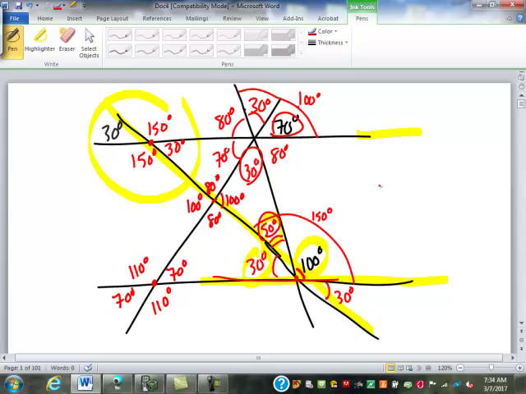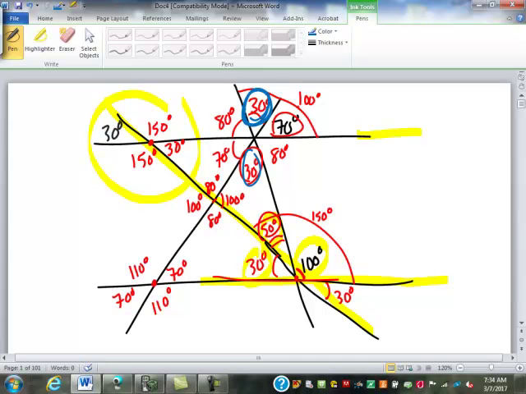Now, is there any one of those angles, any specific one you want me to go back and look at again to show you how we found it? The top one. Is there a number off the sheet? No. I'll find the 30 in that triangle. This one here or this one? Both of those. You got to find this one first.